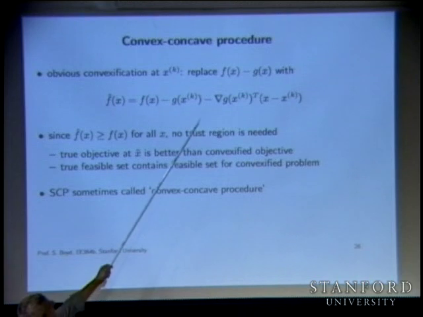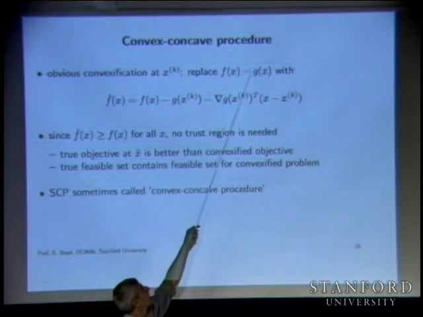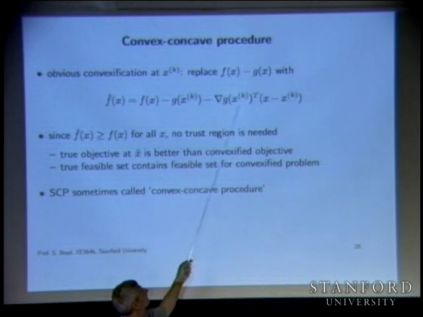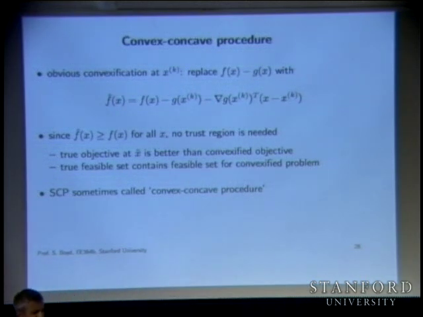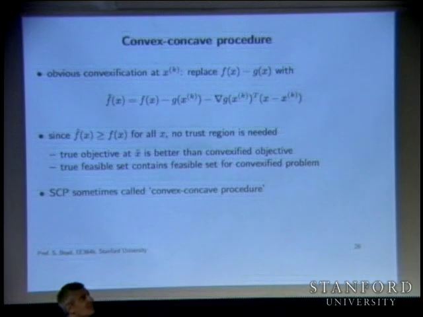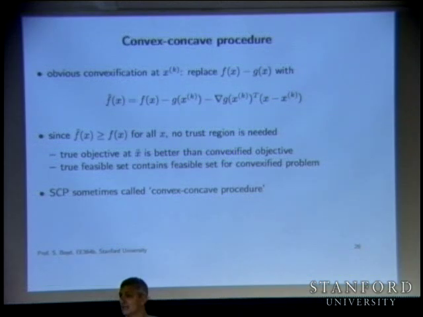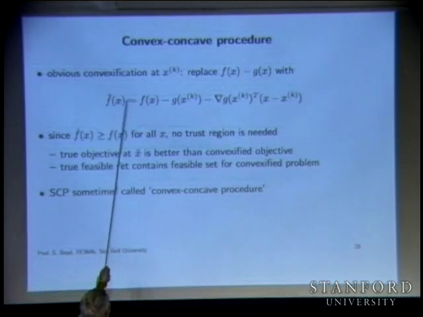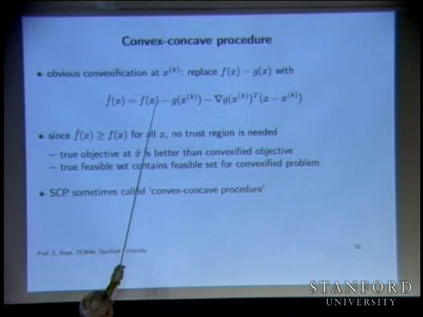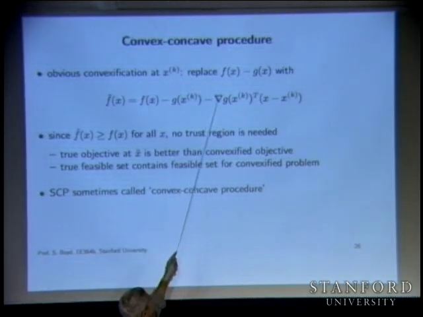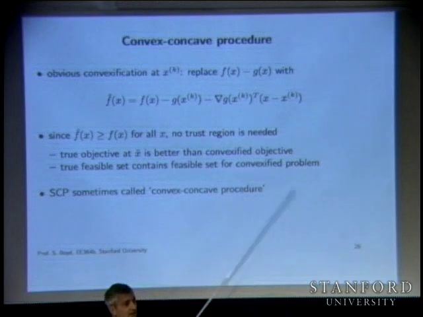You linearize the concave function. So only the concave portion, that's minus the convex one, you linearize that. And this is roughly speaking based on the idea, you can make this precise, but it doesn't need to be, that the best convex approximation of an affine function is an affine function, right? So you do this, and the result is now convex, because the convex part you left exactly as it was. And the only thing you've done, that's a constant, is linearize the concave portion.